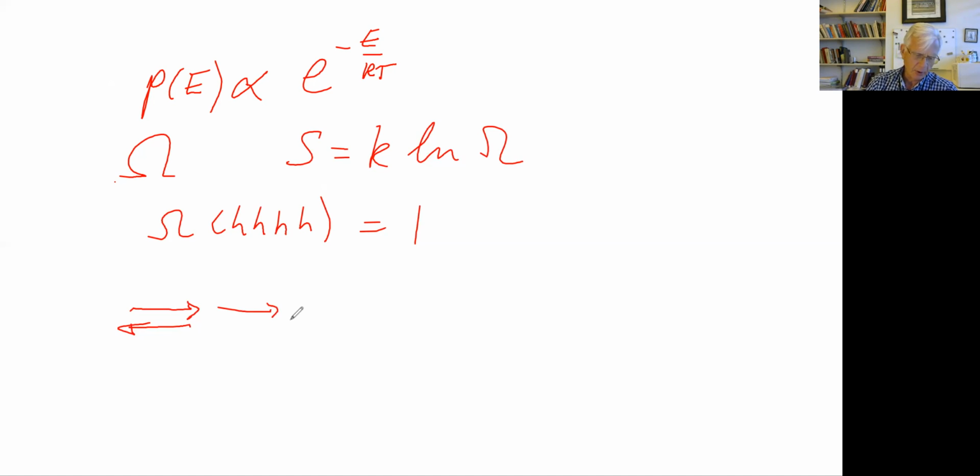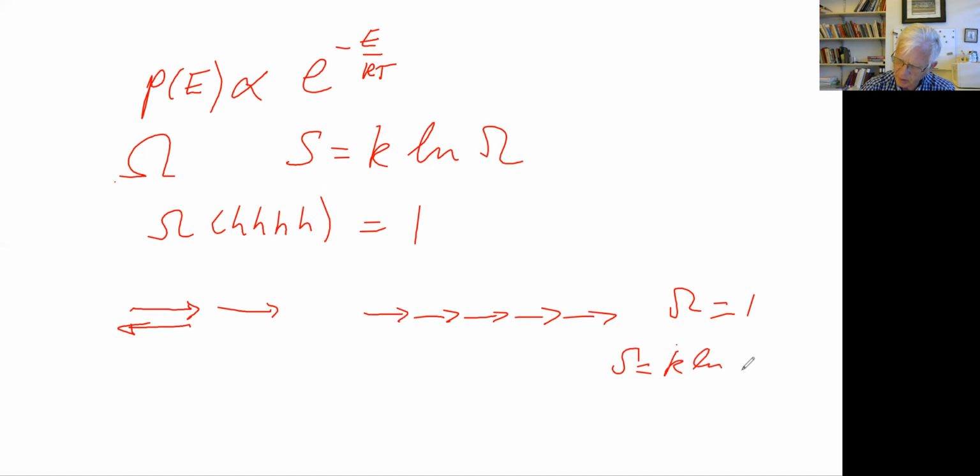So that, for example, if we want the chain to be fully extended, let's just say we wanted this to be the outcome, there's only one way of achieving this. So omega is 1, and so the configurational entropy will be k log of 1. I ask you to do it for a number of lengths, and you should be able to do that quite easily. There is a formula given in the book for this walk. I'd like you to understand where it came from, but it's an example of configurational entropy that's a bit more sophisticated than tossing coins.